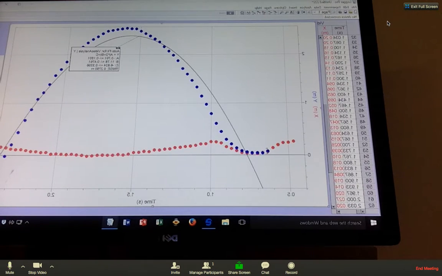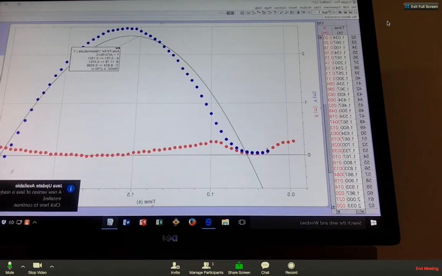Are we all there? So you all have this curve, right? Each one of you got different data, but basically what you see is probably, in blue dots, a Y displacement, position versus time, and in red dots, X position versus time. Now, why does the X position for most of you not change with respect to the initial data?